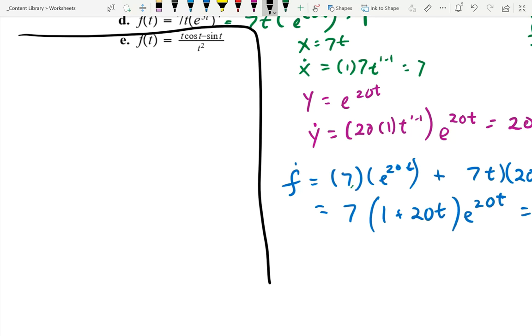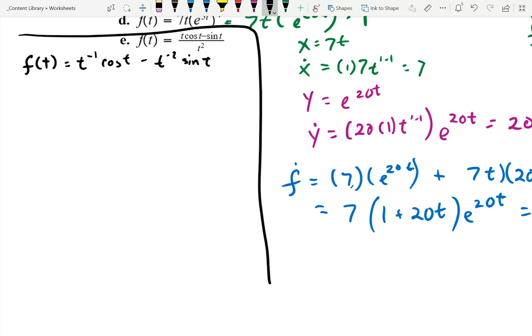Okay, question. Can you get rid of the t in the numerator that's out in front of the cosine? I can. Like you said, I always use the product rule. I never use the quotient rule. And so I'm going to do that. So I'm going to write this as t divided by t squared is t to the minus 1, right? Just like you did, Randy. So with it written this way, then I only have to use the product rule.